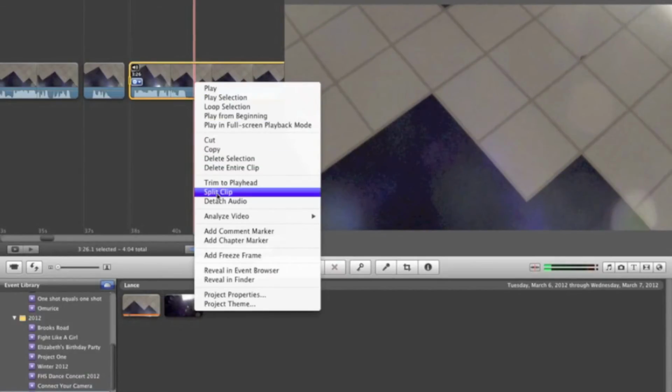Cut it. Control-click, I mean. Split it. And ba-boom. There it is. So we have our first few lines by Lance. We've got the big long one, 37 seconds. Then we have 1.4 seconds. Then we have 3 seconds. Then we have 3 minutes and 23 seconds of stuff we have to split off.